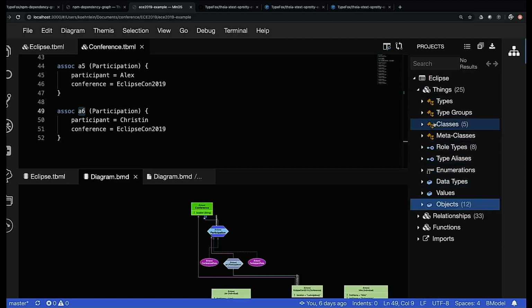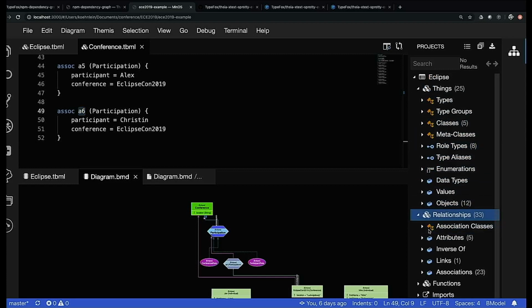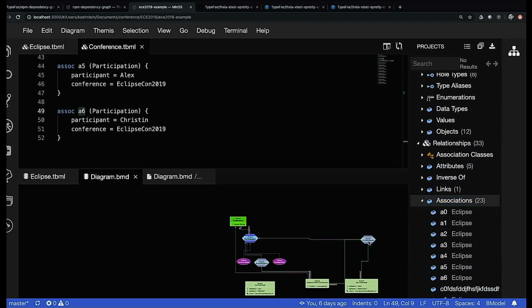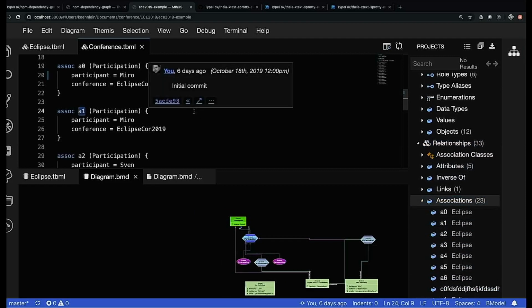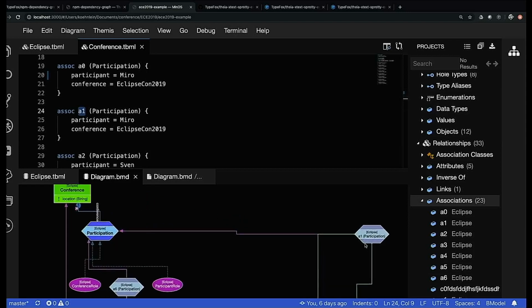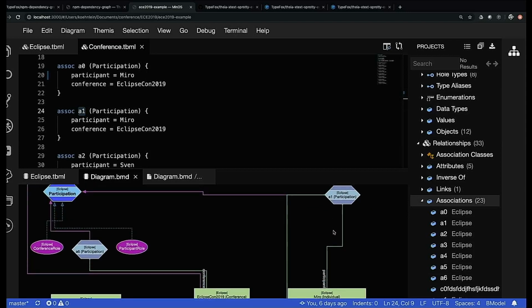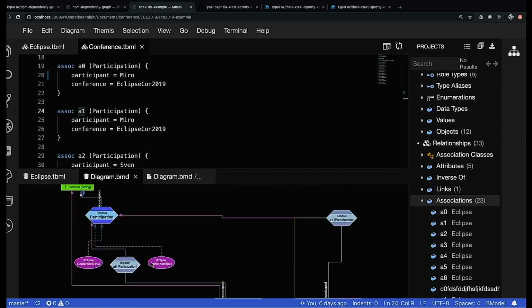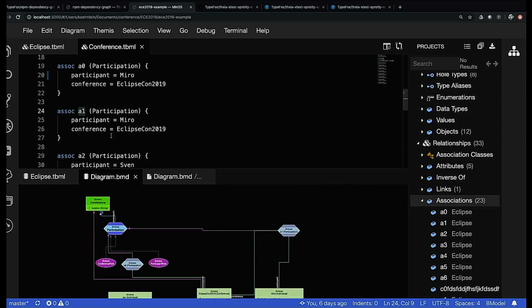So relationships, associations, and that must be A1, isn't it? That's the one, but yeah, this one, okay. So this association I just added here, that one, connects Miro via the participation to Eclipse Con, because he's a participant of that.